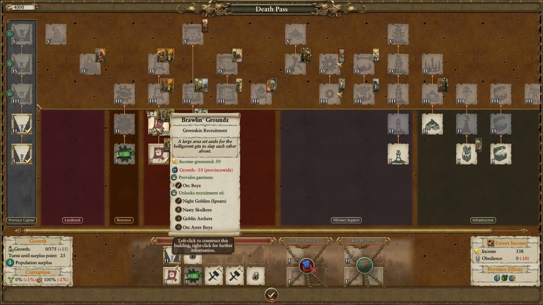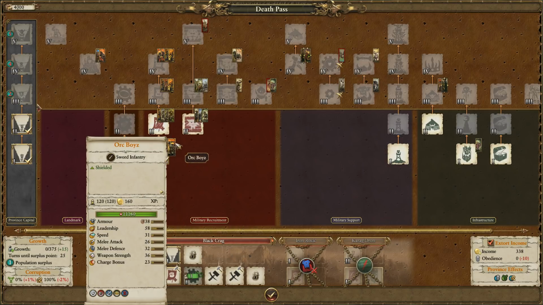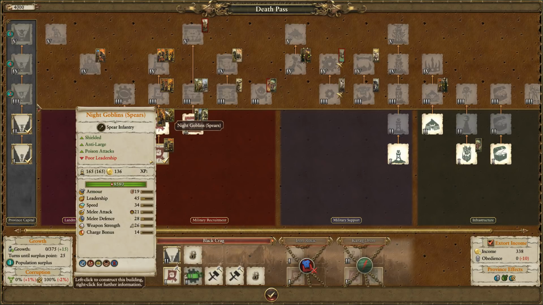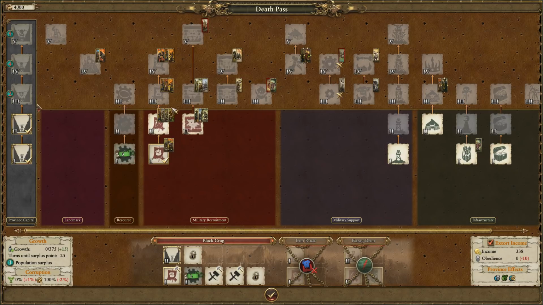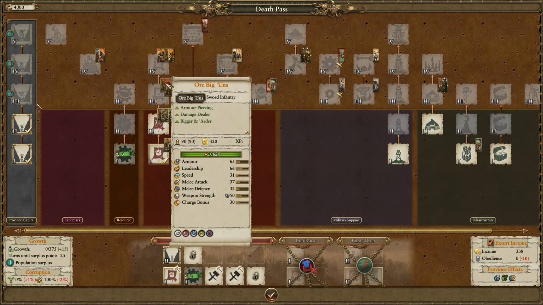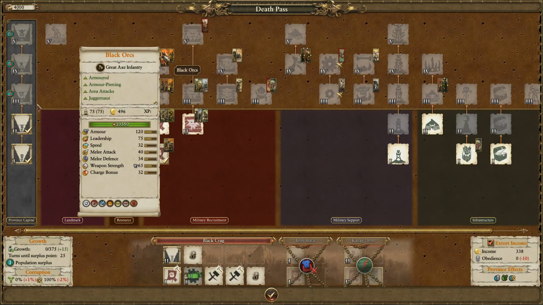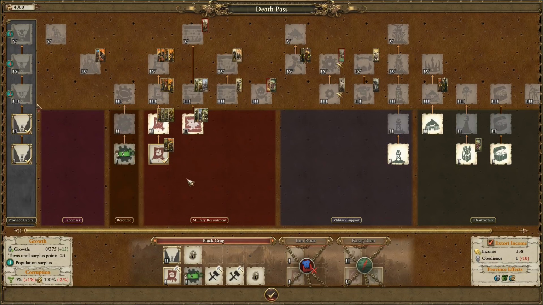If we go into this one, which is obviously just our stock standard recruiting building: Orc boys and Gobbos at base. Night Goblin spears, yes. Nasty Skulkers. Orc Arrer boys and Gobbo archers, Night Goblin archers, Biggins, Night Gobbos, Blackhawks with shields, yes, that is a thing. Blackhawks, Night Goblin Fanatics, and then just Night Goblin Fanatic Archers up in there.